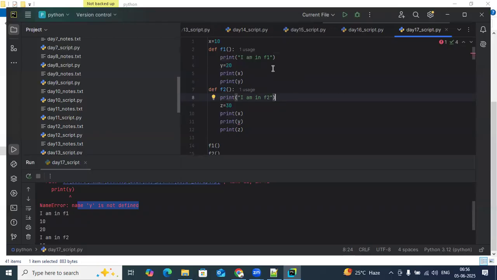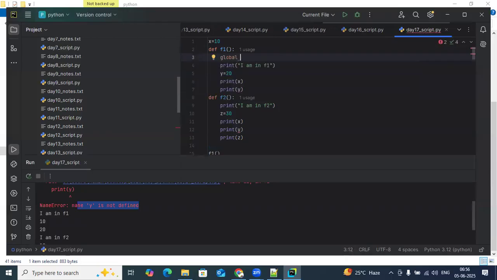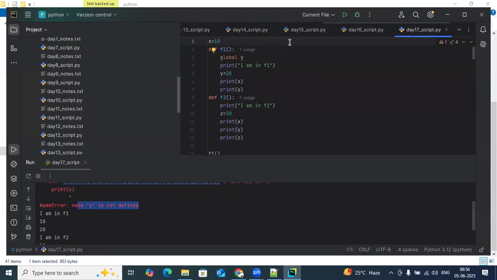Okay, so how can we make this y a global? You can use the keyword global. Global is a keyword: global y. So try to understand where I define this global y. I define global y inside my function.